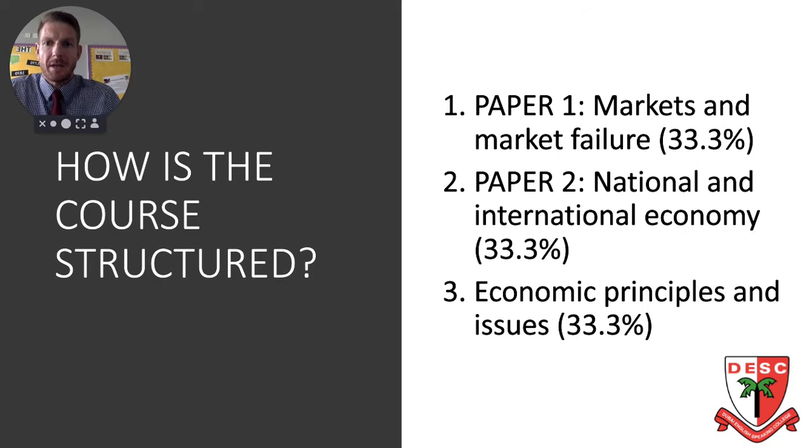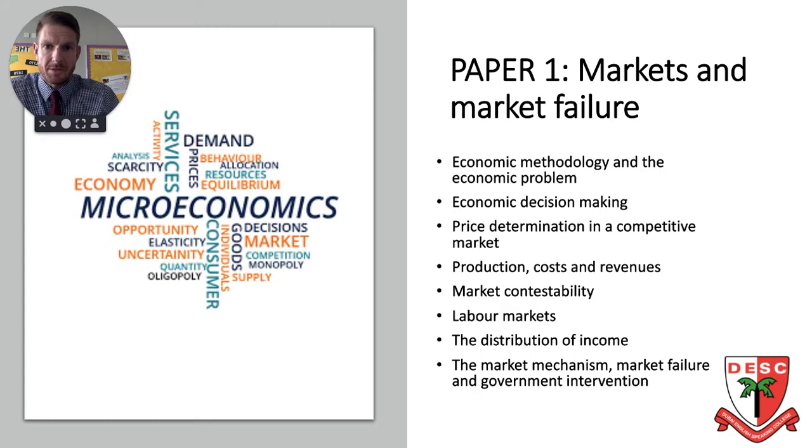So let's take a little bit of a deeper look into paper 1 and microeconomics and what you might learn over the course. For paper 1, you're going to learn about markets and market failure, and of course government intervention to try and solve these market failures. This is going to take you down a journey of looking at economic decision making, the role of economic agents such as firms and individuals, and it's based on the assumption that firms and individuals make rational decisions. Quite often this is not true, and later on in year 13 you should study behavioural economics, which gives you an insight into some of the pressures that people are under when they make decisions.